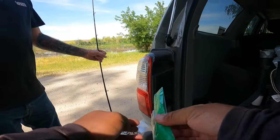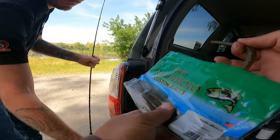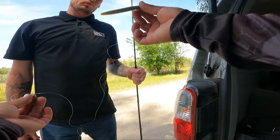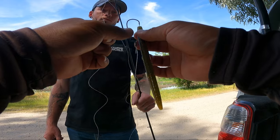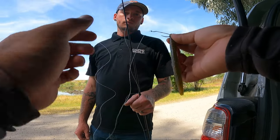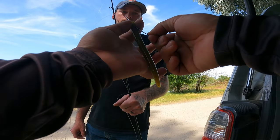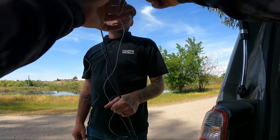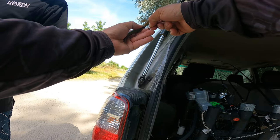And then for your worm, do you know how to do this? No. Okay. I usually just buy them like this. Okay, so these are Cincos, right? Stick baits. So they're just a worm like that, right? So how you do it is you go down maybe a quarter inch or half an inch, like that, right? Push it all the way up, like that. And see how it's gonna be like that, right? Yeah. So you want to have it like this, and you just bring it up like that.